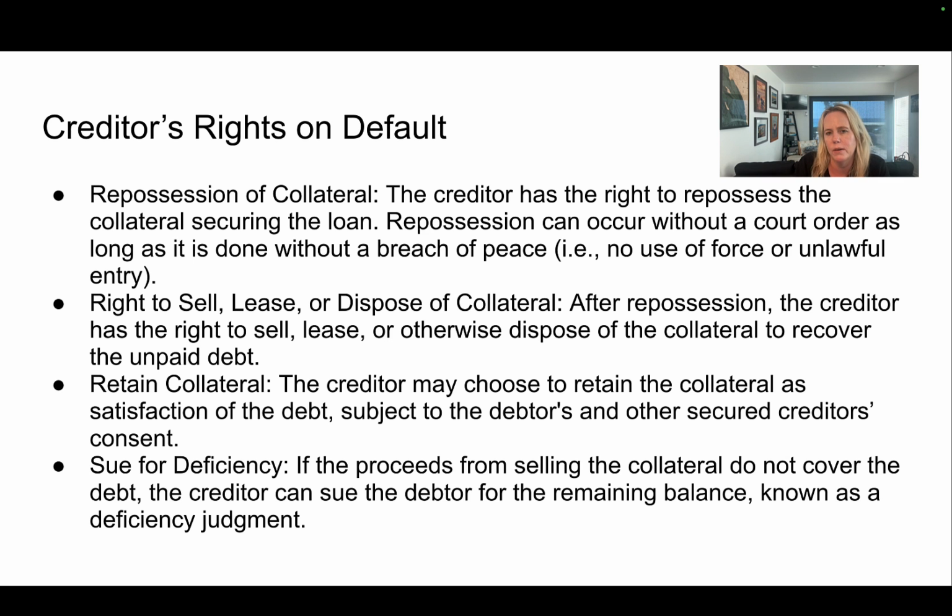However, if the value of the collateral is higher than what's owed on the debt, they do have to reimburse the debtor for the excess value of the collateral. If the collateral is not enough to satisfy the debt, say you have a car that's worth $5,000, but the loan is for $7,500, and they repossess the car, they can also sue you. So they can have your car, and then they can also sue you for the balance between what the car is worth and what you owe.